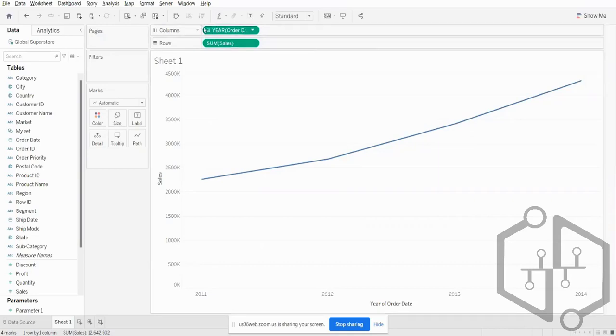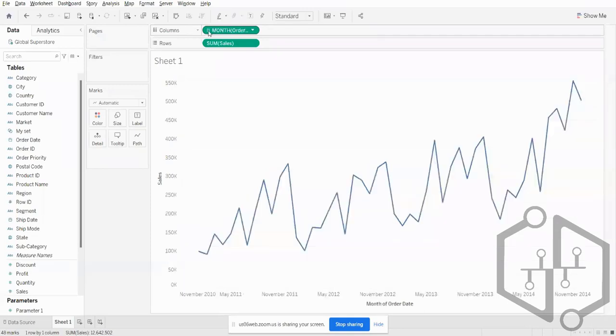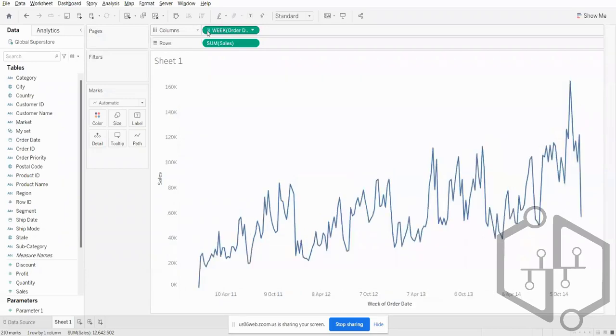But over here, what happens? If I click on the plus, quarter comes in a single thing because it is continuous, and continuous is always aggregated. Month, see, everything is coming in a single thing, it's not getting separated. So that is the difference between discrete and continuous as well: discrete can be separated, whereas continuous cannot be separated, but is aggregated. And dimensions as well, whenever they are made continuous, they get aggregated with some value, and they cannot be separated, but come in one view itself.